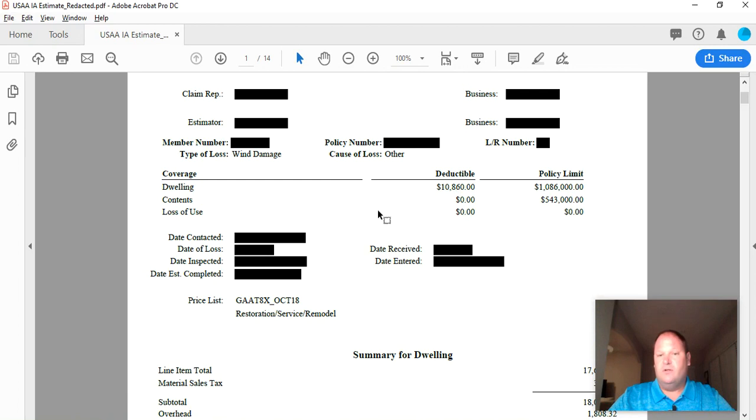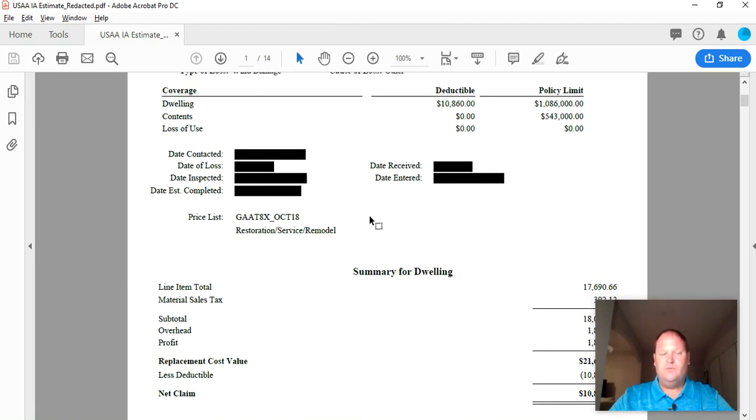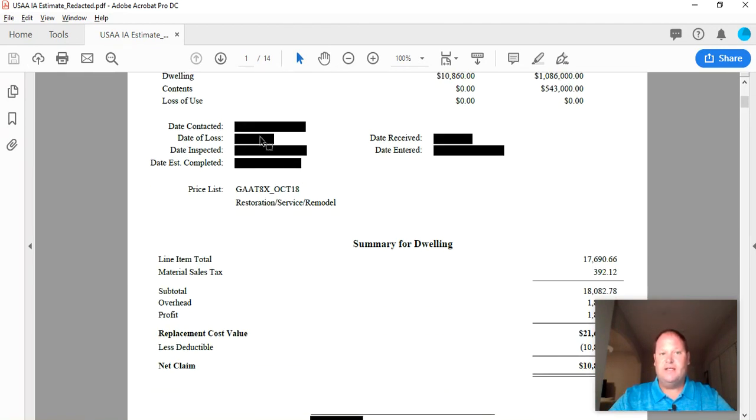But we don't need to be concerned with contents or loss of use coverage on this claim. You want to make sure that the date contacted, the date lost, the date inspected, the date estimated completion, the date received, and the date entered are all written down by the independent adjuster here.